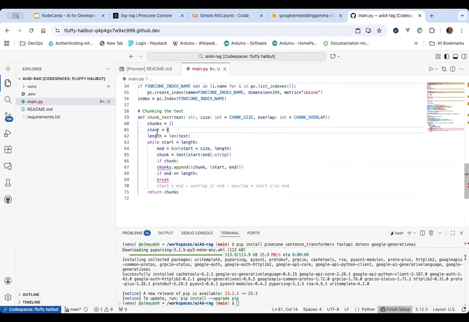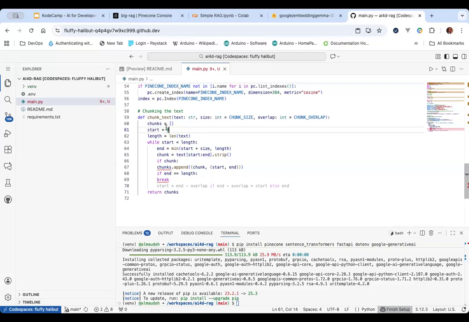The way to think about this is, remember, chunking is a way to take a large document and cut it into smaller pieces so that it can fit into your vector database, and also into the context window of the LLM. It also helps to group really related information, so you don't mix everything together.